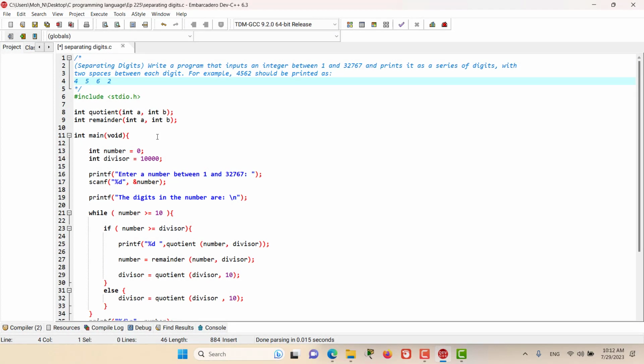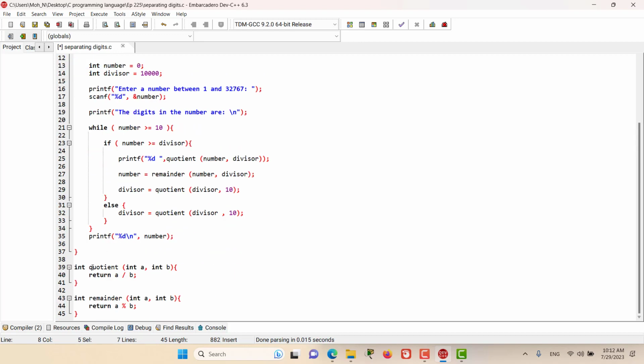Hello and welcome back, and this is the solution to the problem that we discussed. Let me explain the solution a little bit for you so you can understand how it works. The first thing that we have done is that we have defined the prototype of these two functions. The first function is going to return the quotient of a division between the integer a and integer b. This function is quite easy.